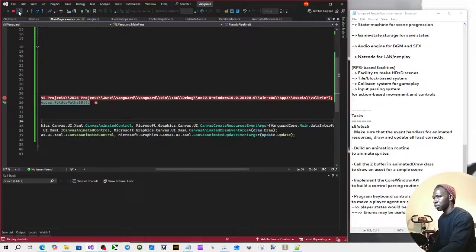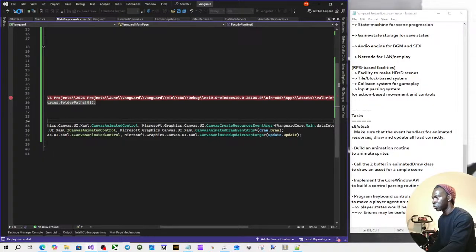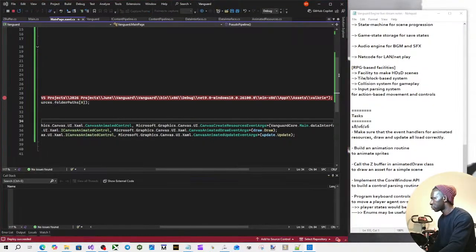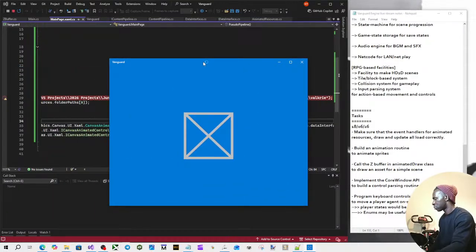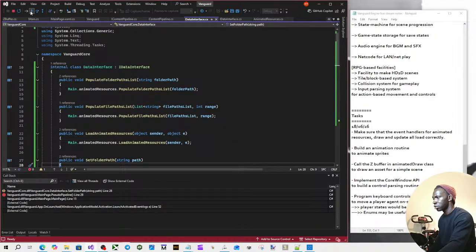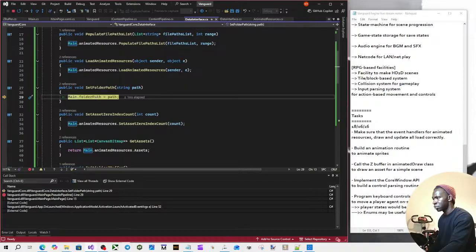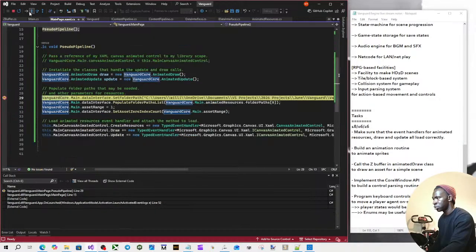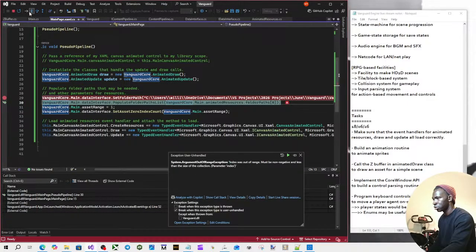I want to see exactly what's going on there. I'm missing something there. Am I missing an instantiation or something? I think it's this. That's fine. Probably, is my main animated resources constructed? Maybe not.